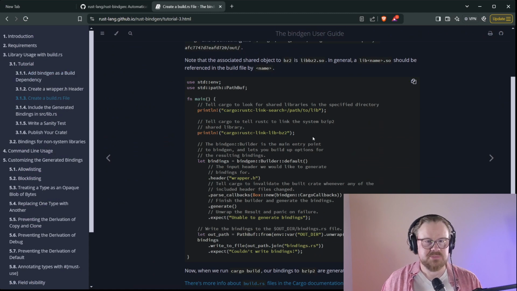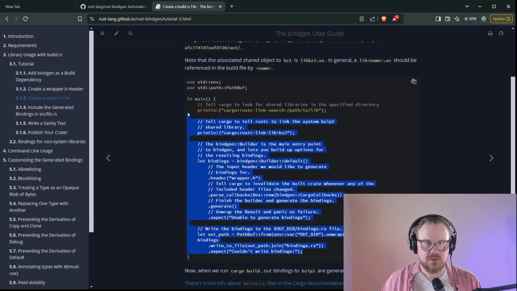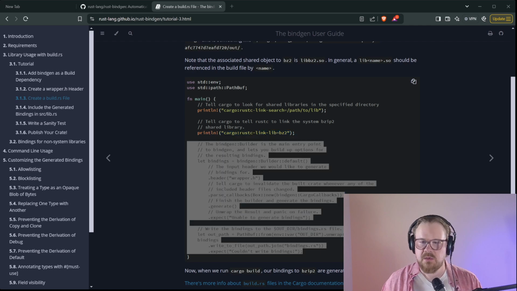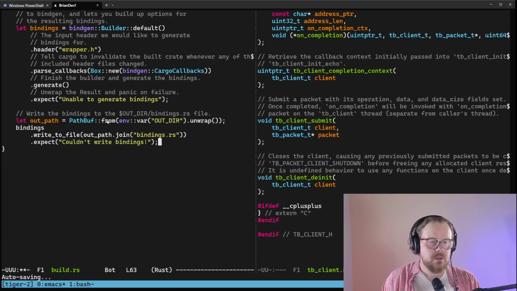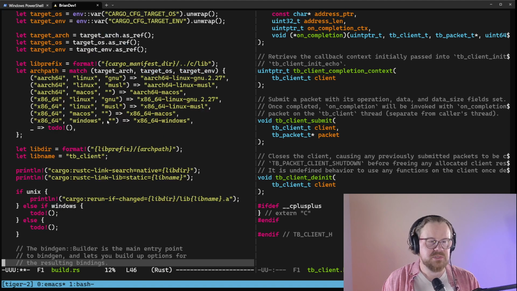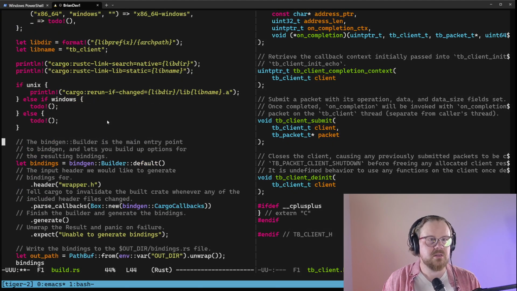I did all these steps. Now we're going to need PathBuf apparently. I'll do that myself. All this stuff. Not that stuff. All this stuff. I'm going to copy that, go back to our terminal, and there we go. Let me see if all that's tabbed correctly.